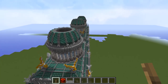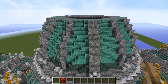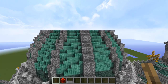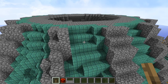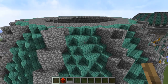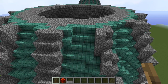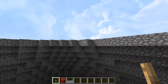And let's do another phase. Let's see. We are right here at this level for the copper and everything. Like so. Not too difficult. I'll give you a quick view of what's in here.